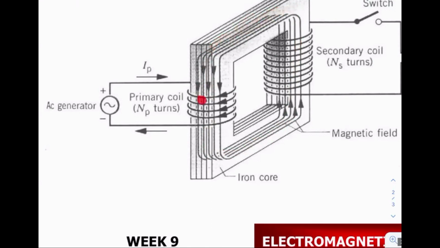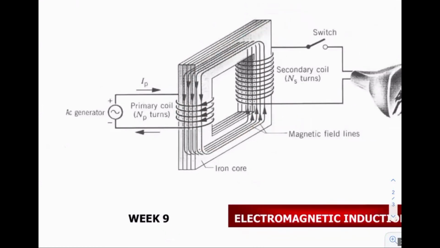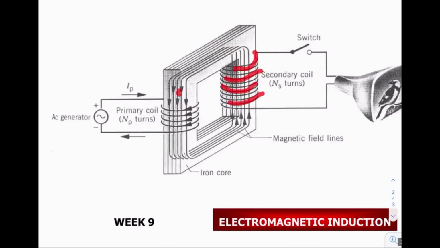So what's happening is, because you keep changing the direction of the current, you cause the iron to become magnetized this way, and then this way, and then this way again. Notice that the induced magnetic field is being intercepted by the secondary coil. So what's happening inside the secondary coil? The flux keeps changing inside the secondary coil, right? So the magnetic field goes this way, and then changes direction, goes that way, changes direction, goes this way again.